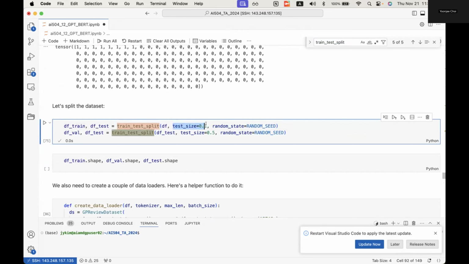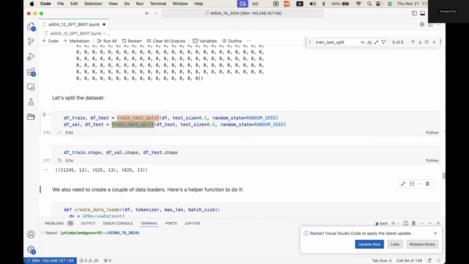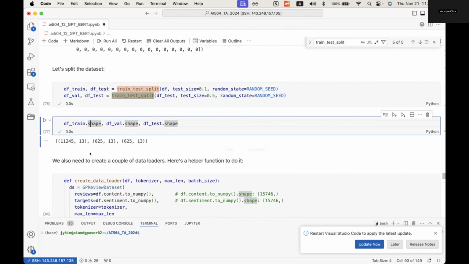So first set the test size. So the train would be 0.9 and the valid and test would be 0.05 and 0.05 respectively. Okay, so this is the train valid test shapes.